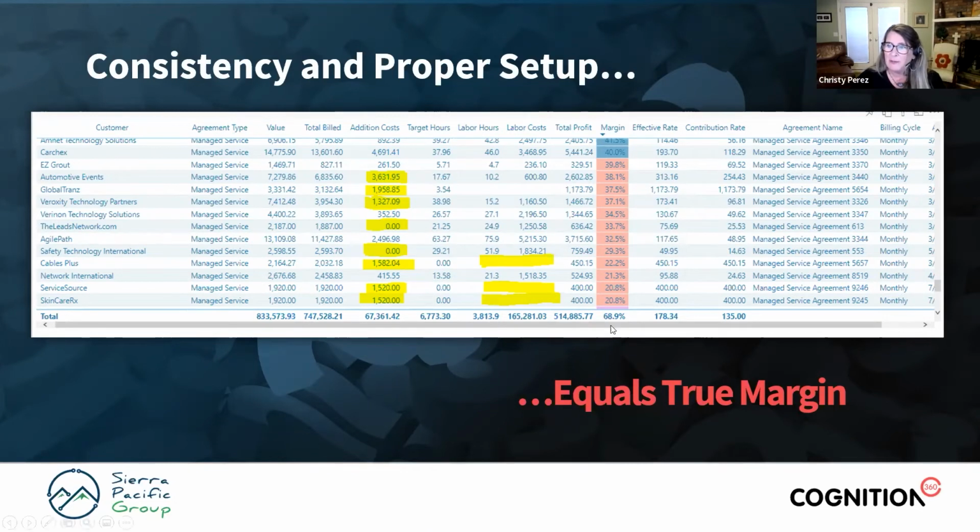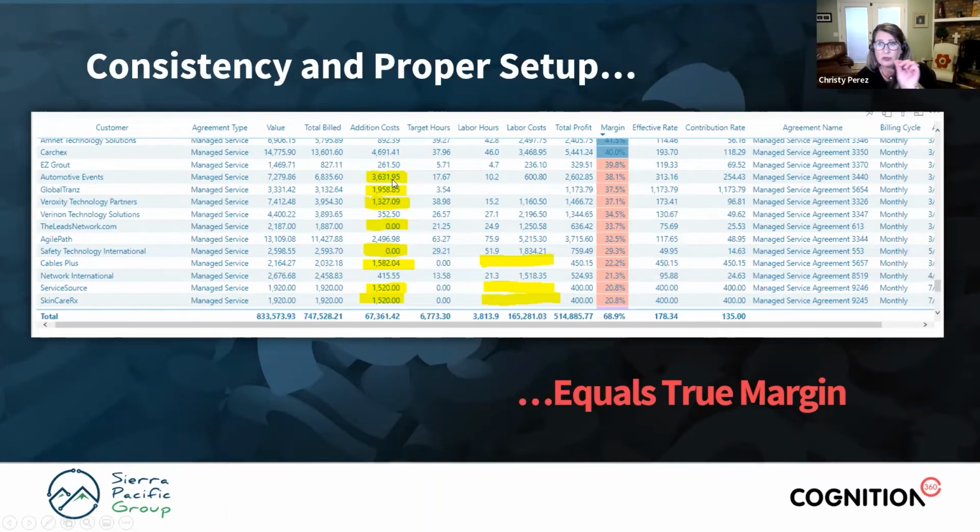If I wanted to look at my overall managed service margin, I'm coming in here at 70%, but I've got everything thrown into that trash can. So I can't tell what I'm making truly on my managed services because it's all thrown in there together. If these were set up consistently, with just managed services on one agreement and products on another, you would quickly be able to see what your labor cost is on the agreement, less any additions, to see what your profit margin is.